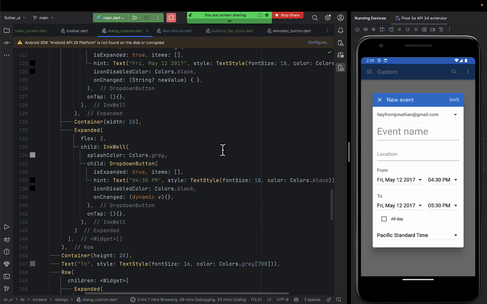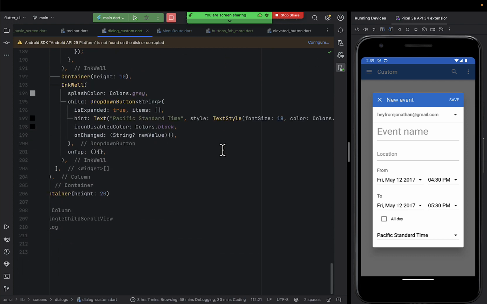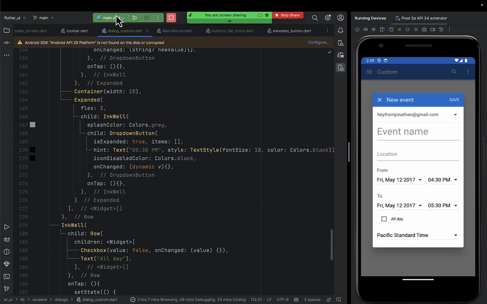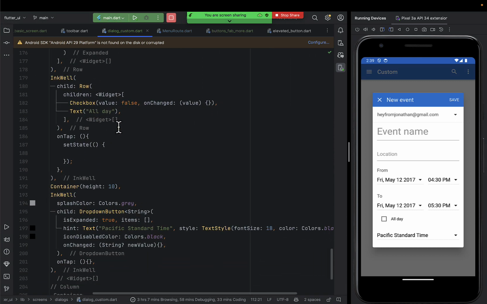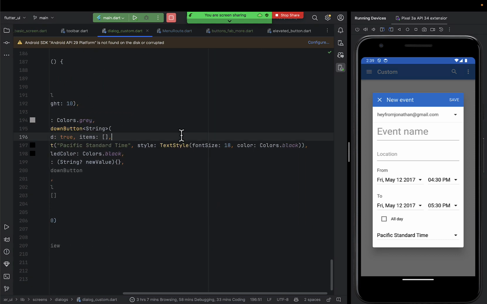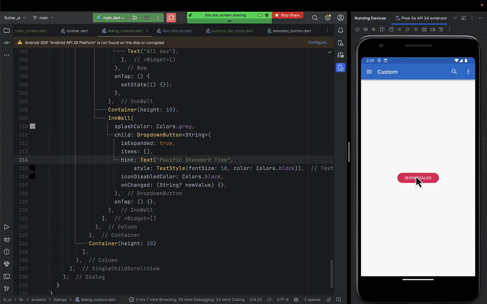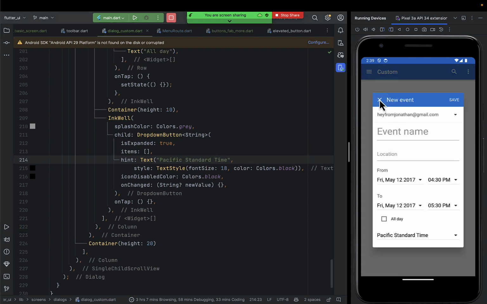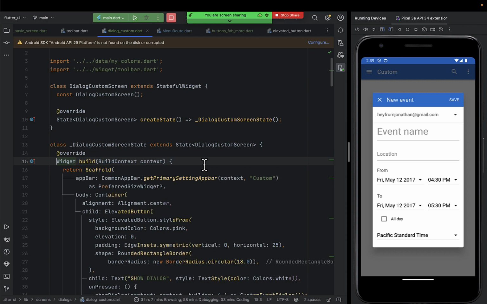You can pause the video and see how I've done this one, but the whole point is I've shown you how you can customize your own dialog box and put anything that you want. That's the whole main point. I hope you've understood how we can achieve that. All right, so just go ahead and try it out.